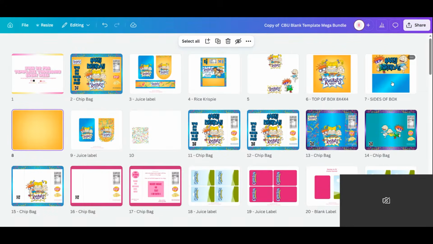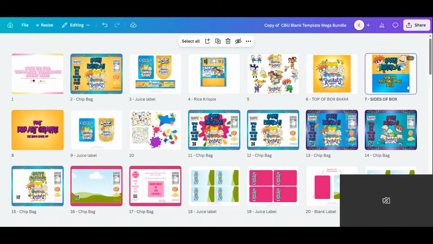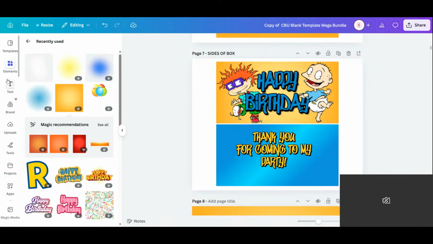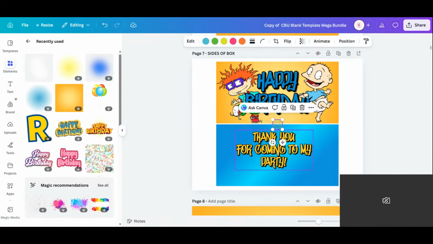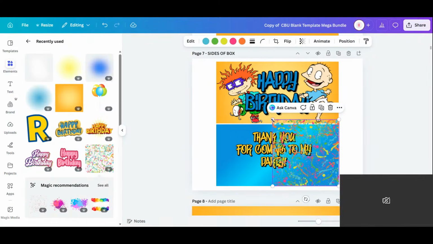All right, so we have this. I'm gonna add our splash on here. So let's go to our elements and we'll add the paint splatter to this one.